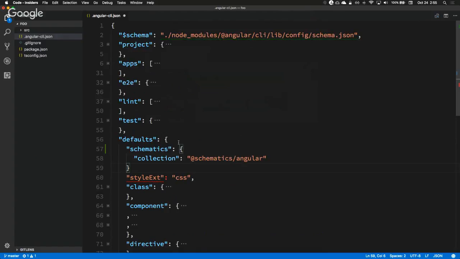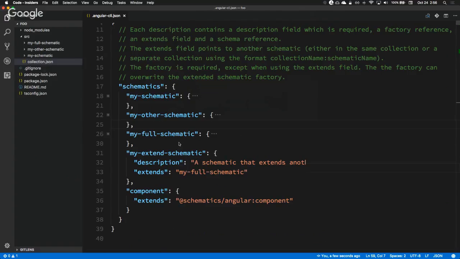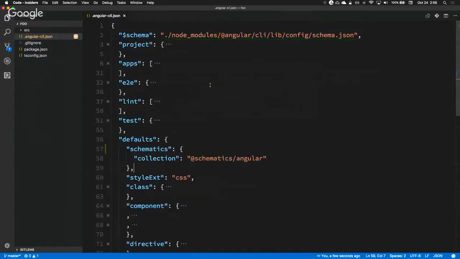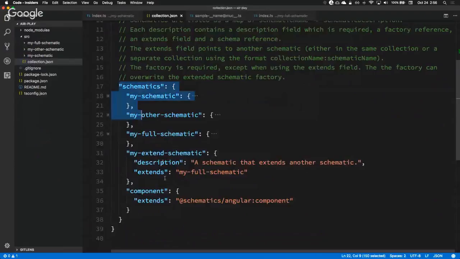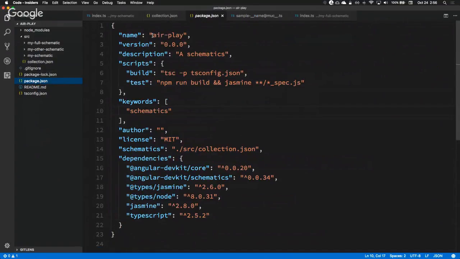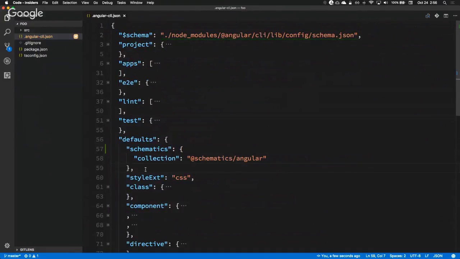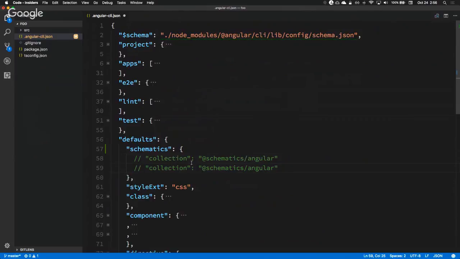Does that make sense? So if you go through and you create your own set of schematics, maybe you are exposing component because that's all you want, and inside here you want to do your reducer, which has its own logic, whatever makes sense for your application or for your organization, and you define that. Then you can publish that to NPM because you have a package.json, publish it under that NPM package. And then going back to the foo project, instead of specifying this here, specify that you want to use yours. Then it will automatically pick up your collection and run your schematics when you run ng generate.